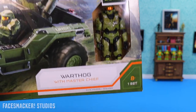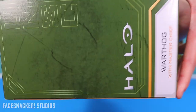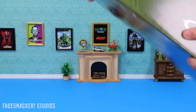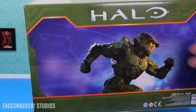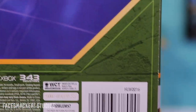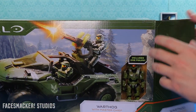Starting with the box front, I'll give you a closer look, even though you already saw it, just for completionism. Here's the bottom with pretty much nothing on it, and then here's one side, and then the other side, and then here's the top that's upside down, and it says World of Halo, so I guess that's the line it's called. Here's the back with the same picture again, no product shots. I'm thinking they may not have been able to get to it this year for obvious reasons. And then there's the UPC that you can scan at Target or anywhere. All right, now let's pull him out of the box.